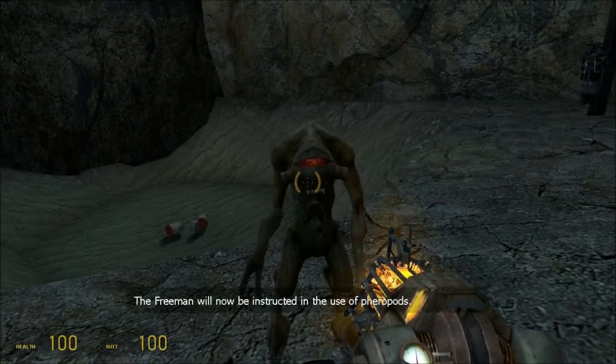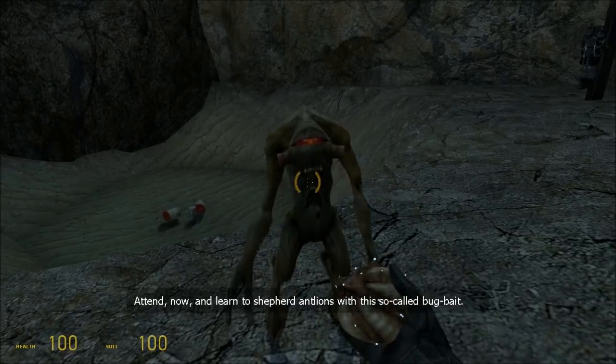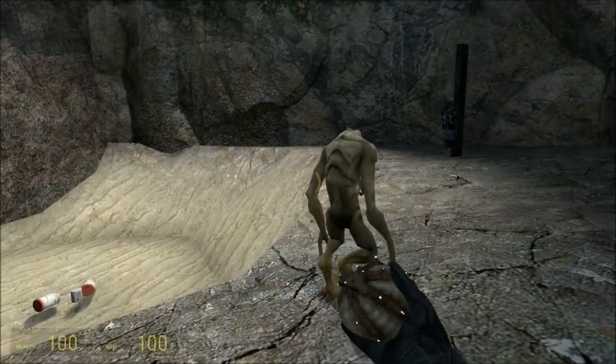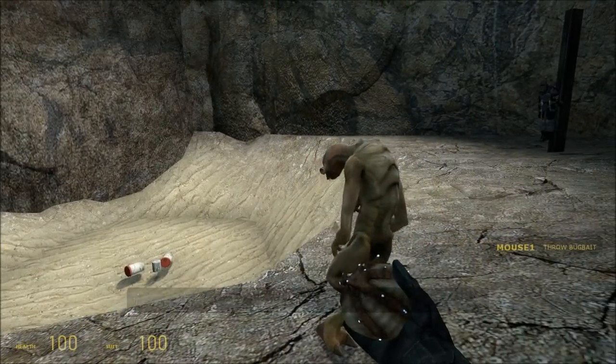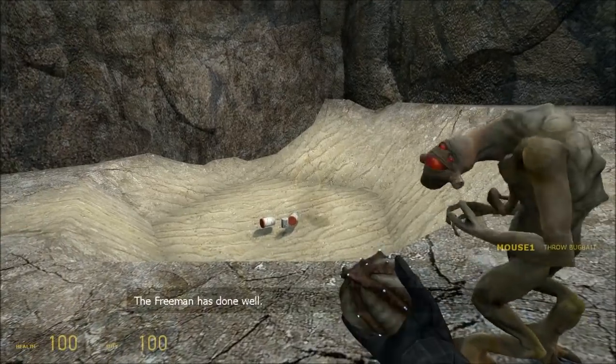The Freeman will now be instructed in the use of Pheropods. Attend now and learn to shepherd antlions with the so-called bug bait. The Freeman will now break out his Pheropod and toss one into yonder pit. So press the primary fire button to throw one. The Freeman has done well.